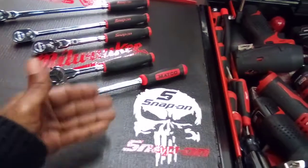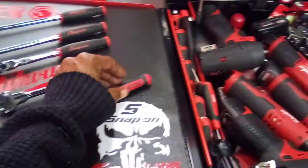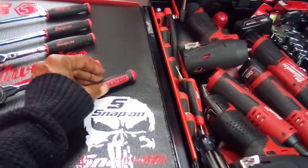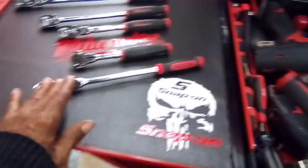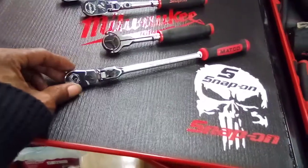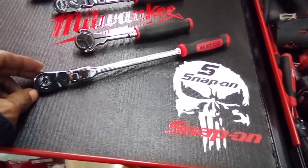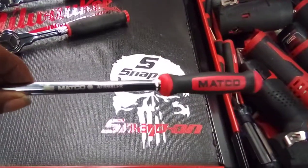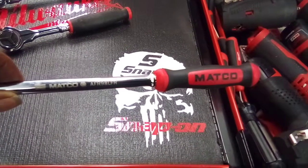Okay, on this particular quarter inch lock and flex head, these comfort grips are really not as much of a comfort grip. This is really kind of hard. Okay, the material on these particular quarter inches, I don't know, technically compared to some older Mako lock and flex head quarter inches. The part number for this quarter inch is AFR98LFR.